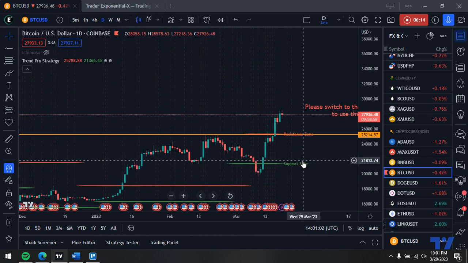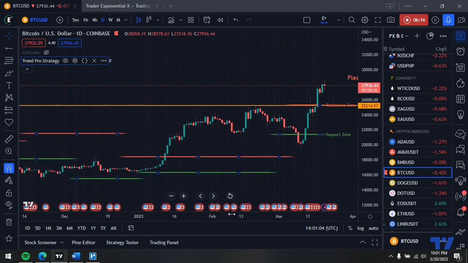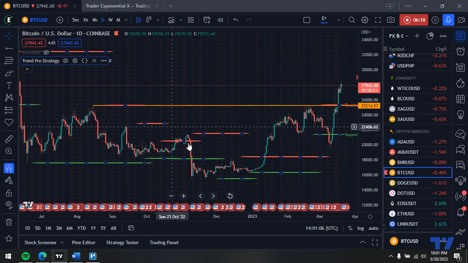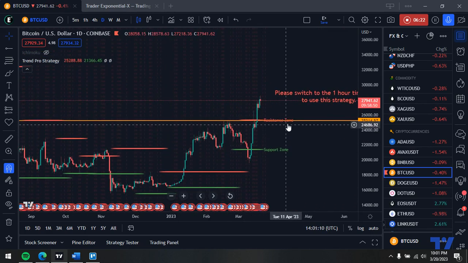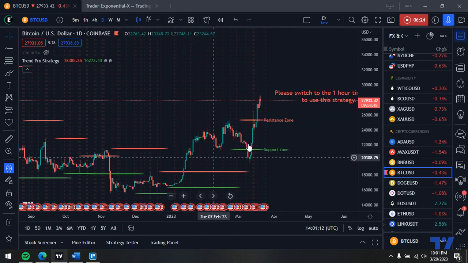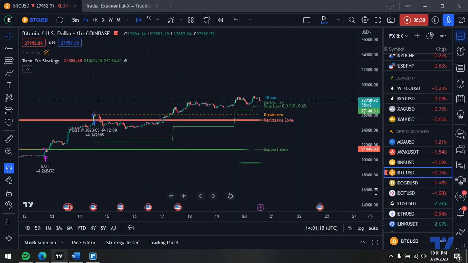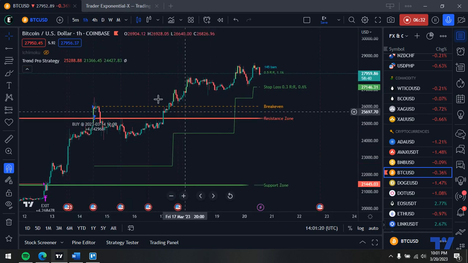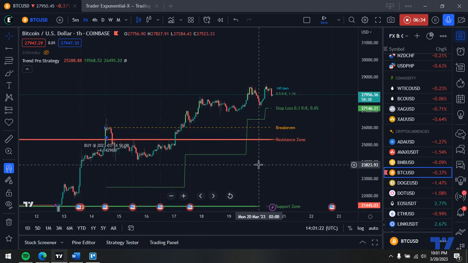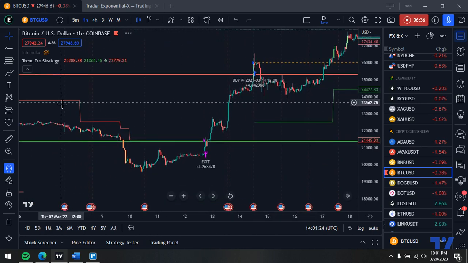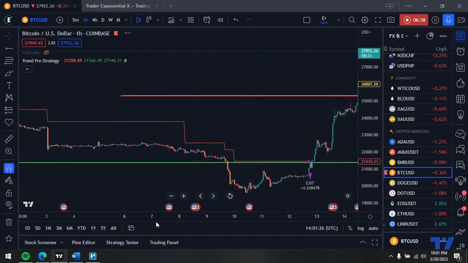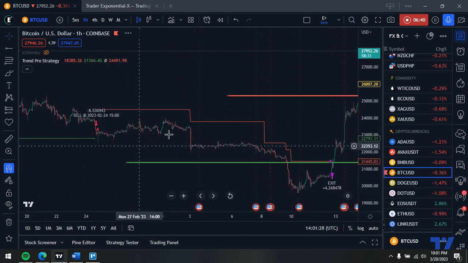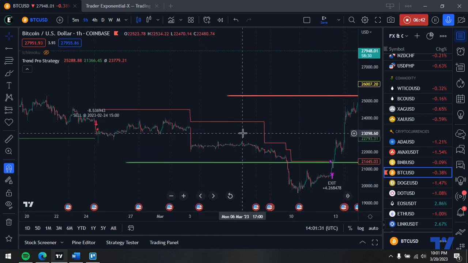So on the daily, the reason why Trend Pro triggered the signal was that there was supporting price action of a semblance of a reversal, again breaking through this resistance zone here, which it has validated. And if we go further down into the 1 hour chart, that's when we see all these signals coming up, right? So it's actually coming from an exit from a bearish push on the high setting.